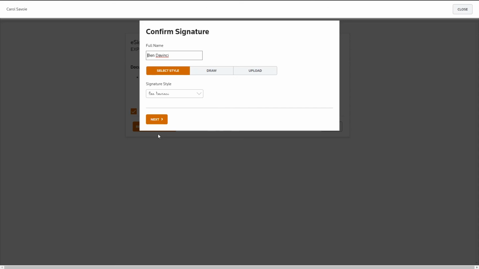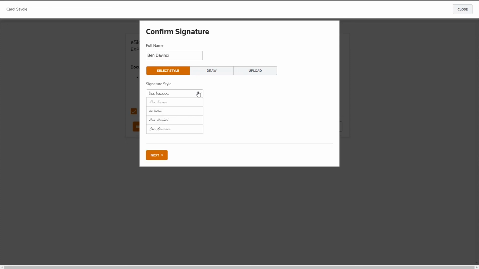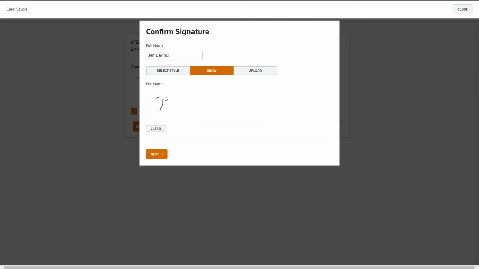Once they click on Review Document, they're able to choose their signature style. So the first option will give them a choice of signatures that they could choose from. They could also draw their signature in Onvio.